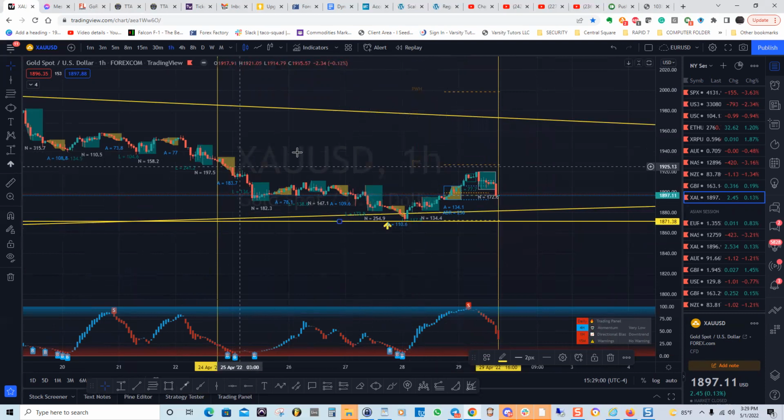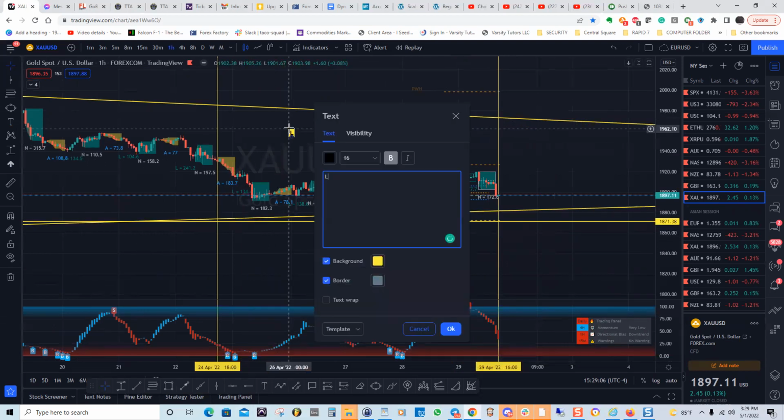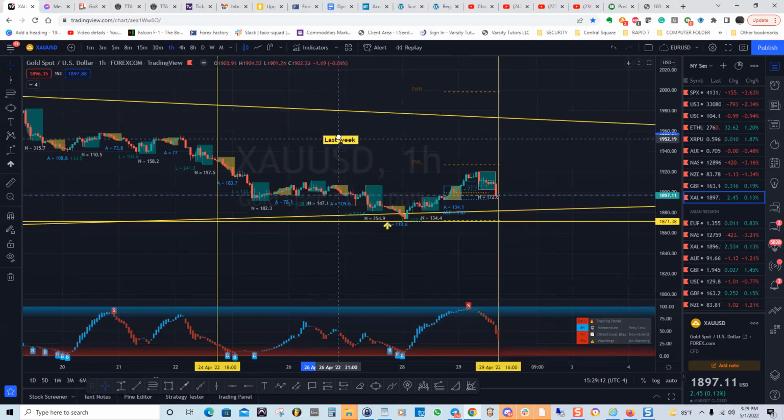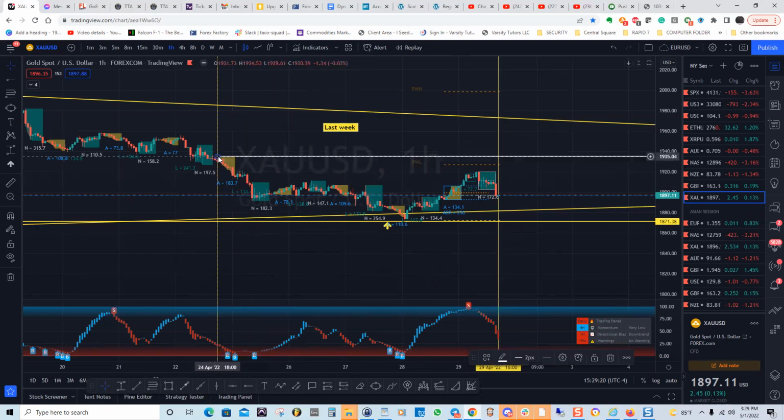Okay, so this is our week here. This is the last week. This was last week. So I'm going to use last week to help me trade this. What did we say? The overall downward trend, right? So what you could do is you can start drawing some lines here. I'm going to use a white line. Here's a white line here. That's the high of last week. Is that right? Would you agree with that?